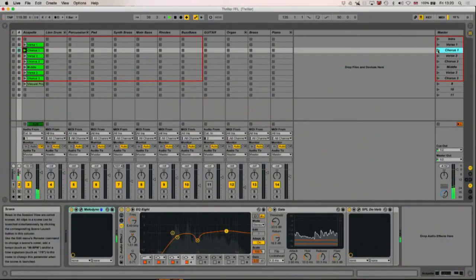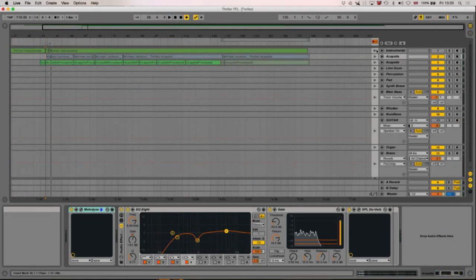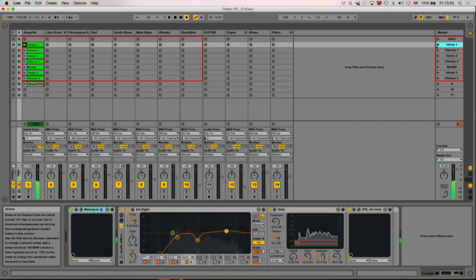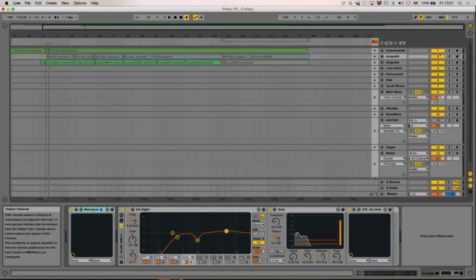So I've chopped out the different sections. We've just got the verse section here, close to midnight, and then we can go to the chorus. Something evil's lurking in the dark. Let's just turn that off. There we go. It's close to midnight. Now let's just take this off. Just going to mute that for a moment.